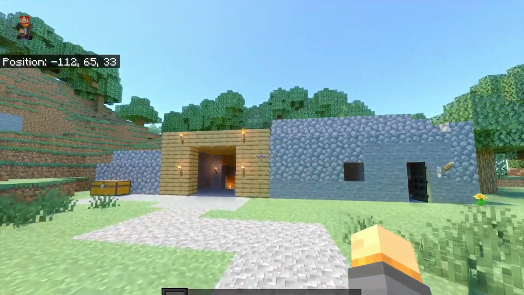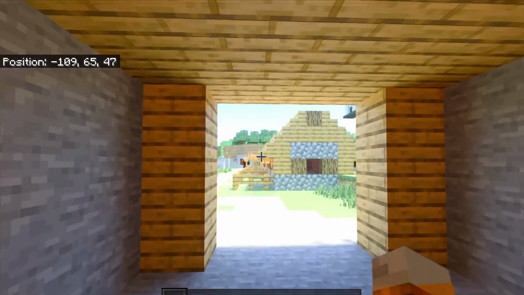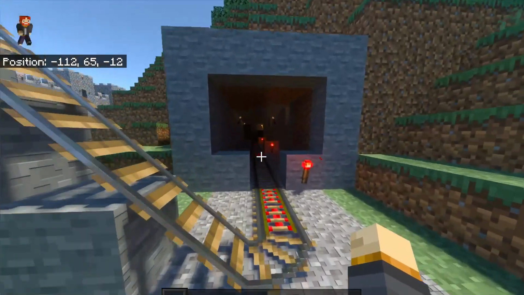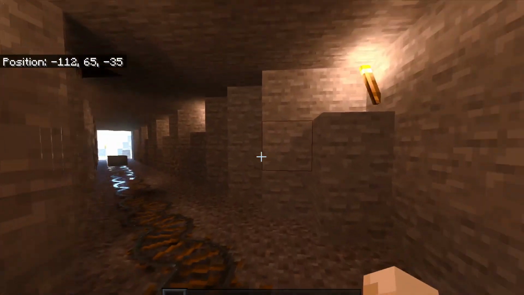You got a little mining area that you can use, but it's not really much of a mining area. It goes all the way down like 2 steps, so not very impressive. But just looking at the tutorial world, it definitely does look really good in RTX, especially in the minecart area. Wow, now this definitely looks really cool.